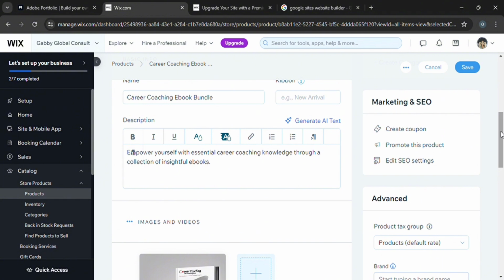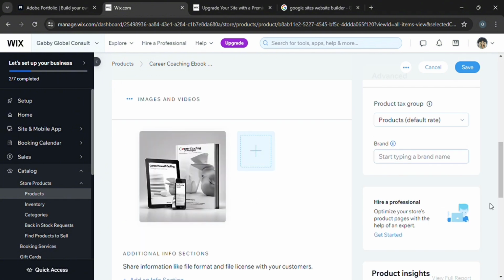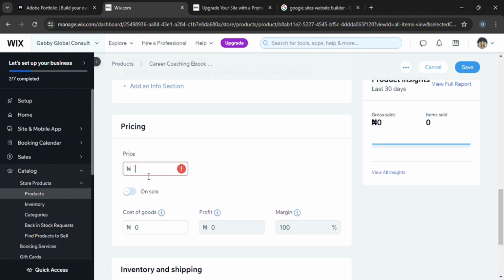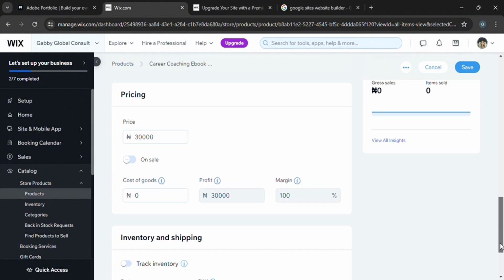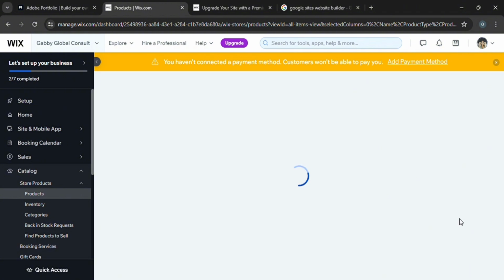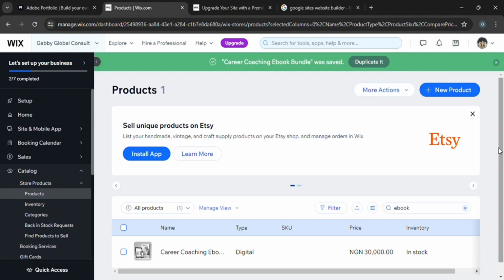If I have an ebook cover, then I work on the meta description, I upload the pictures that I want, and just play around with everything, and I can go and edit the price and let them know if it's in stock. And you can even put the front cover, the back cover, just for people to purchase it, and then you put the price, and you can put either it's in stock or out of stock. And this place too is also where you put, maybe you want them to use a discount code and all that. So you see career coaching ebook $10,000 in stock, just as an example, right?